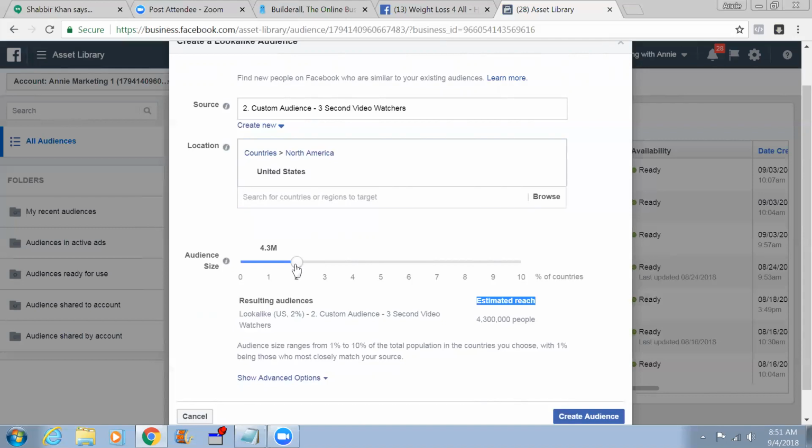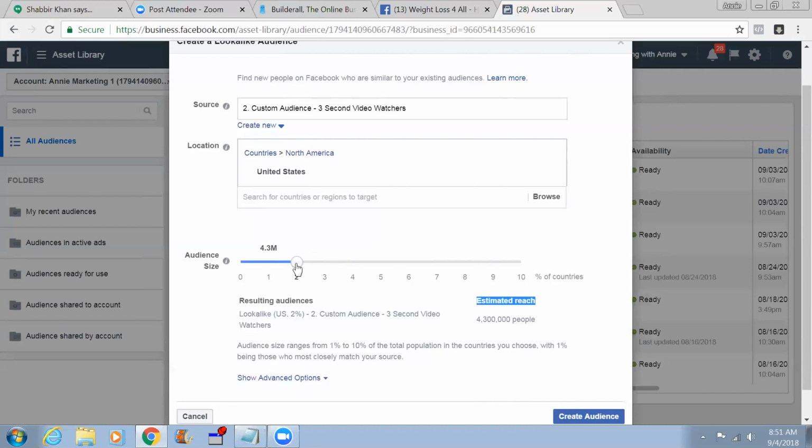So basically, you paid $20, $25, whatever, for reaching out to 54,000 people, let's say, correct? But by creating a lookalike audience, you are able to find 4.3 million people who are related to dogs without even running the ad. Now you understand how you save money with Facebook. Now you will not go out and say that Facebook stole my money and I did not make money, because you know the right way of doing marketing, right?